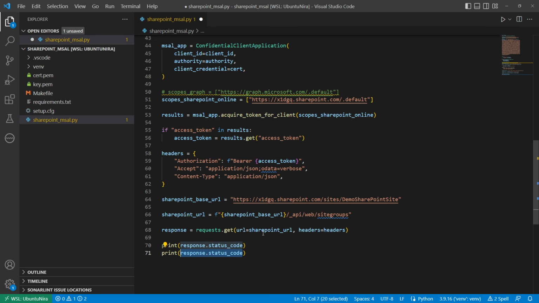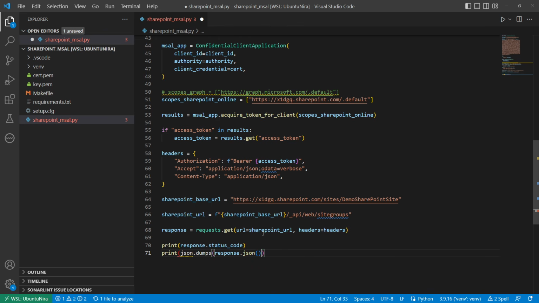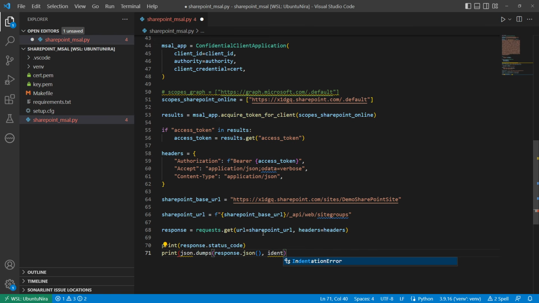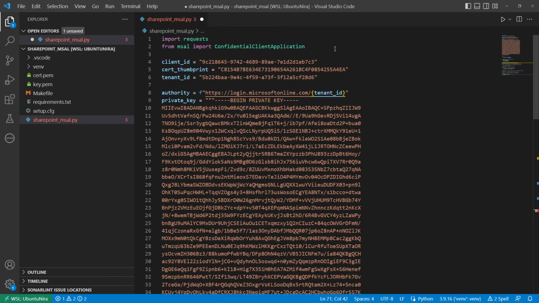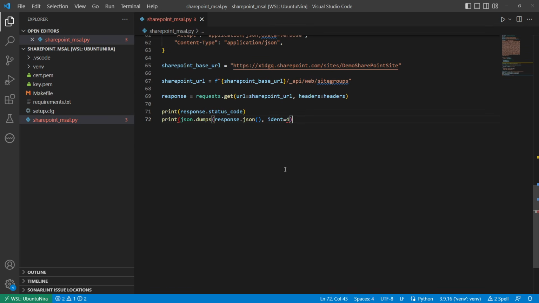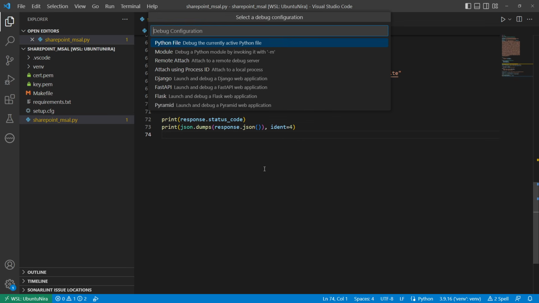As well, do JSON dumps of the response JSON. So we are going to do a pretty print. Let's test it out.